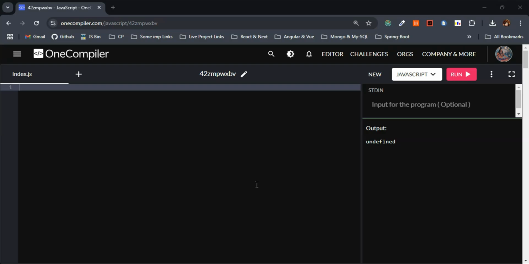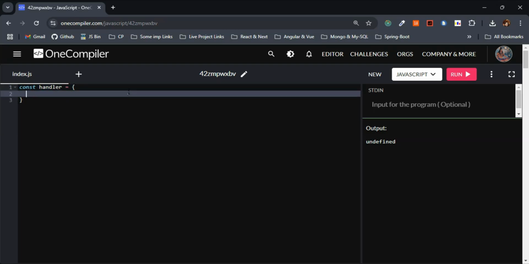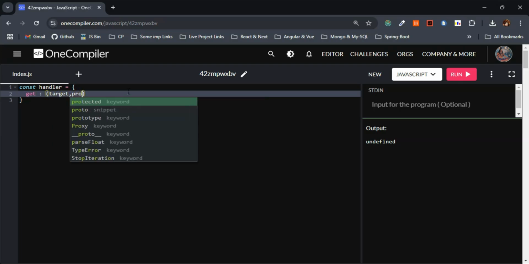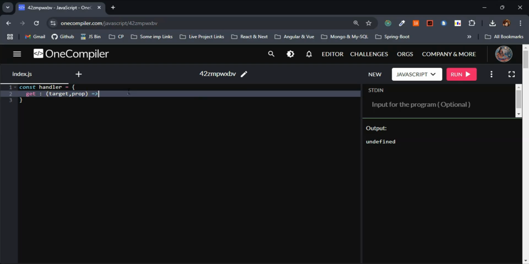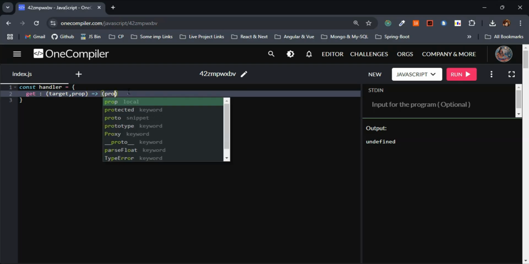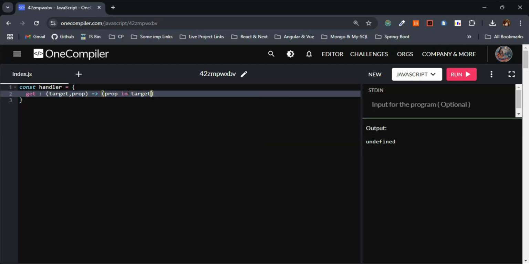So let's see the same thing with a simple example. First we will go with the basic proxy, then let's see proxy with the Reflect API. So let's first understand the basic Proxy API. Initially, I'll consider const handler; this will be the object name. Let me make use of get here. I'll give target, and let me pass prop along with the target. Here I'll give if prop in target, so I'll make use of the ternary operator here.